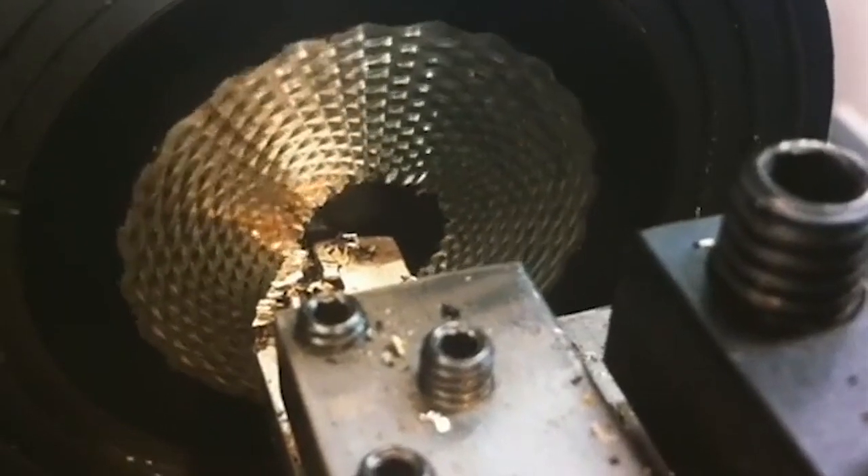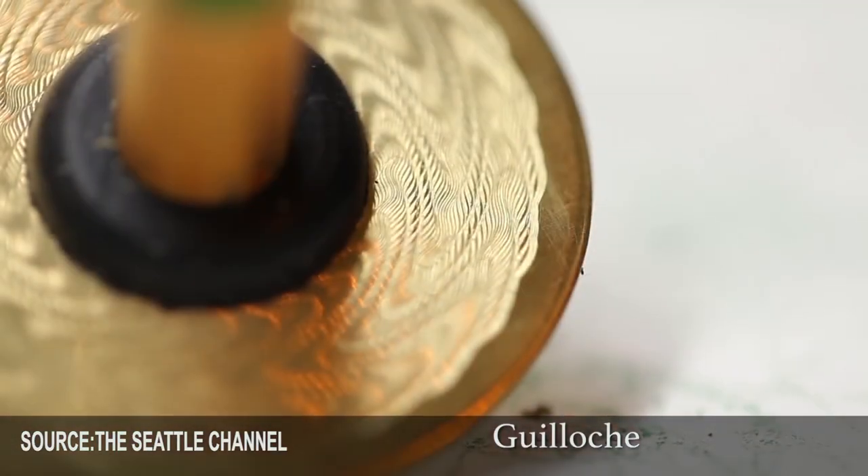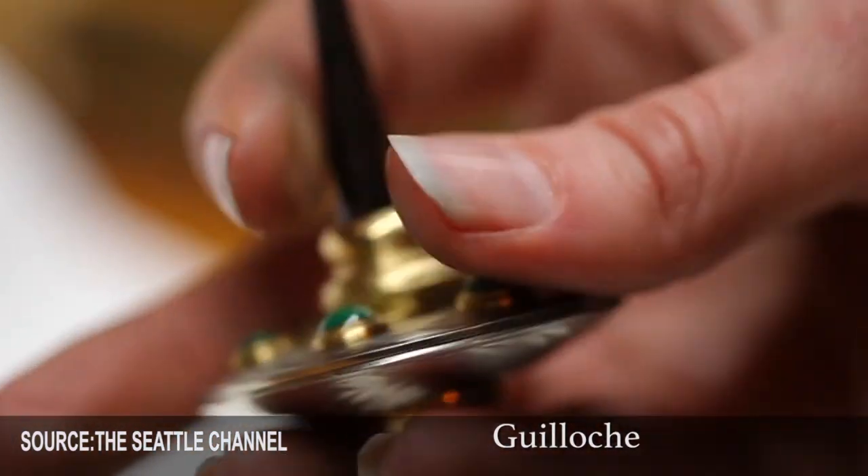Just before I get into the details of the giveaway, I wanted to quickly talk about Guilloché in watchmaking. Guilloché is a decorative pattern which is usually engraved on watch dials. It's also been used on the watch movement and on pocket watch cases in the past. I want to talk about it on the dial because it's something I'd like to create in the future. At this point in time for my first watch, I don't think I'll be able to acquire the machine and all the knowledge to create a Guilloché dial. If you haven't heard of Guilloché dials or seen how they're made, it's really interesting — I'm going to link at the end of this video to Roger William Smith's demonstration of how he makes his Guilloché dials.